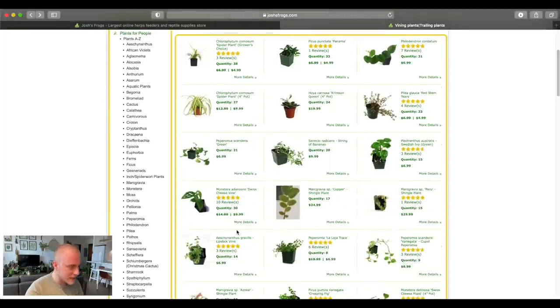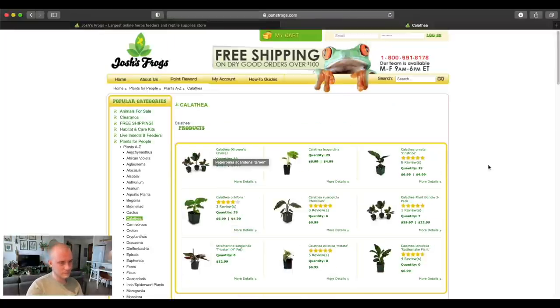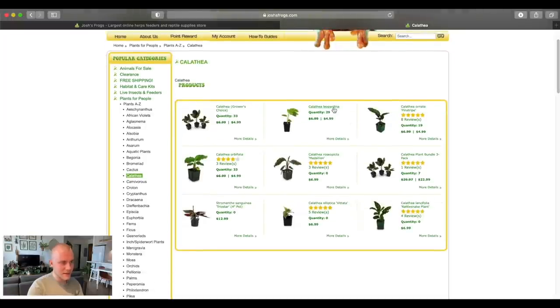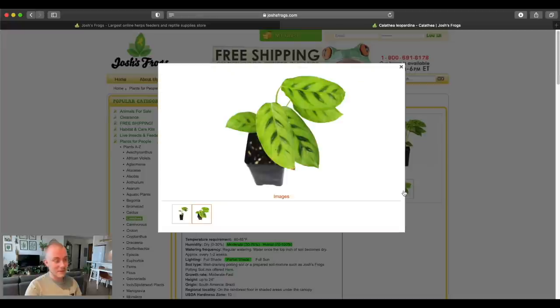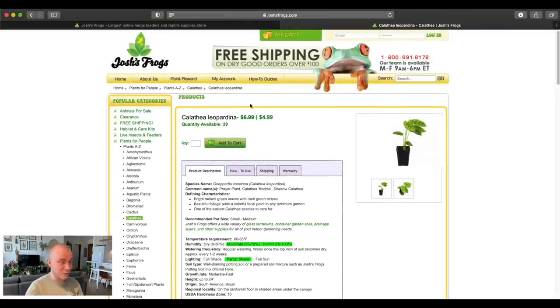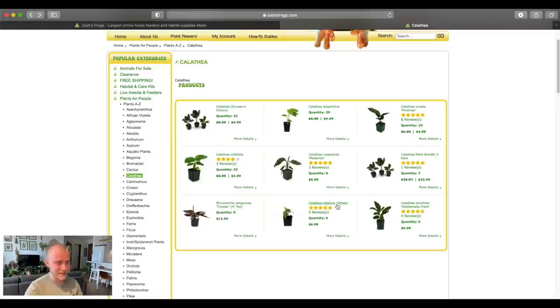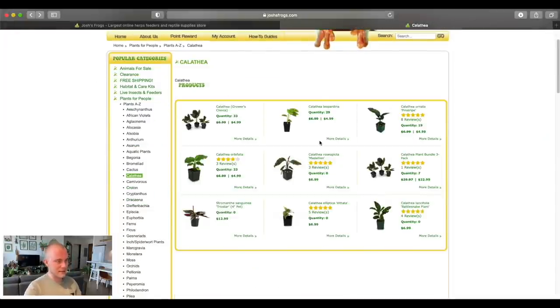Let's check out the Calatheas. Little baby Calatheas — oh that's fun. They have this Calathea leopardina. I remember seeing this for the first time in the United States at the Philadelphia Flower Show which happened recently this year, so I'm sure it's been available by plugs in the United States for probably about a year now. They have 29 available at $4.99 — it's a really, really good deal. And it's nice that they have some of these others like Calathea vitata, Pinstripe, Ornata — ones that people might be more interested in, Orbifolia. They're definitely not wasting their time with their Calatheas. I'm really happy to see some of these offered really inexpensively.